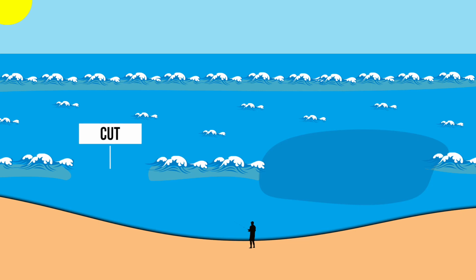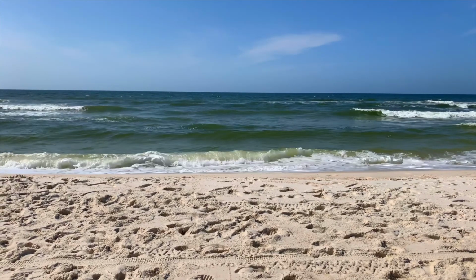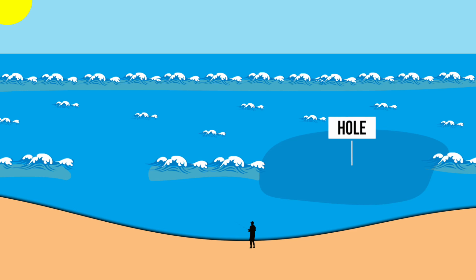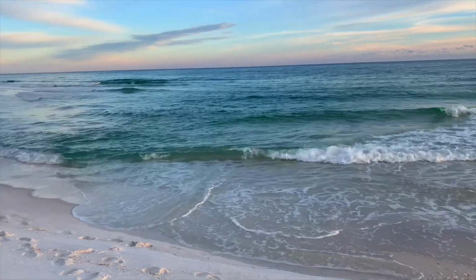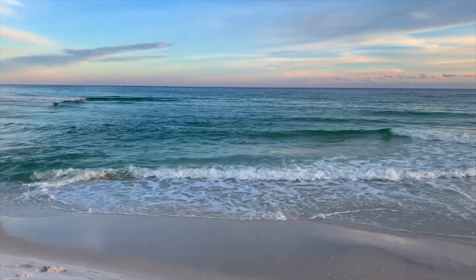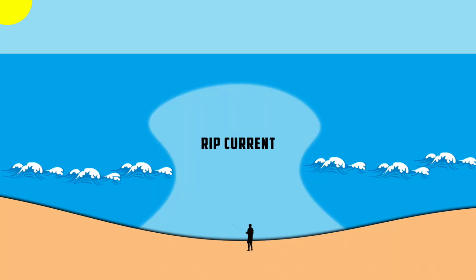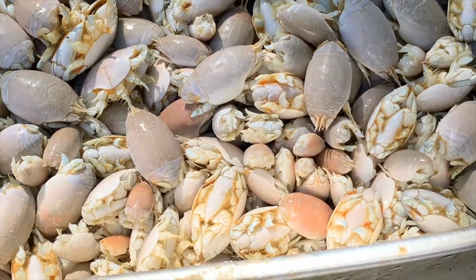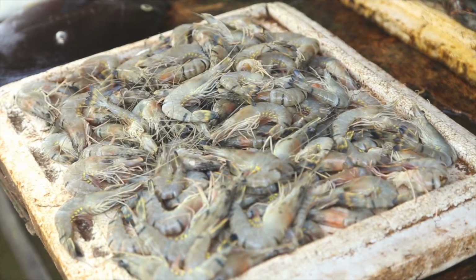Cuts are breaks in sandbars that allow fish to move between troughs and to open water to ambush bait. Holes are deep pockets of water indicated by a darker color. These pockets offer the most protection for fish while they're eating, so you can guarantee fish will gravitate to these spots. Rip currents are the mechanism at the beach that returns the water that just crashed onto the shore back to where it came from. Rip currents also drag small crustaceans like sand fleas, coquina clams, and shrimp out to deeper zones.